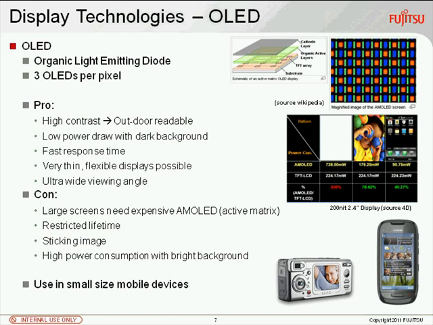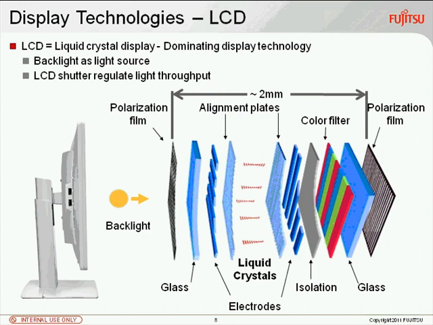Let's come now to the LCD technology, which is currently really the dominating technology, and especially when it comes to office monitors, it's really the dominating one, and also will be the dominating one for the next years. How does it work in principle? LCD technology needs a backlight sitting on the rear of the display. In front of this backlight, there is the LCD module.